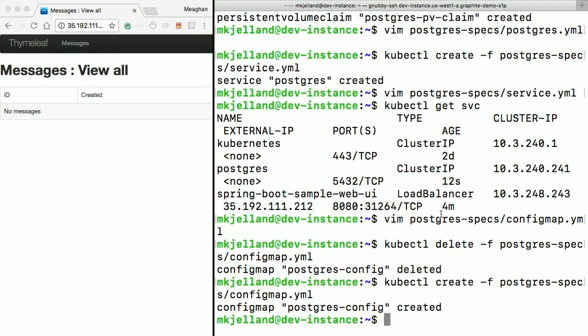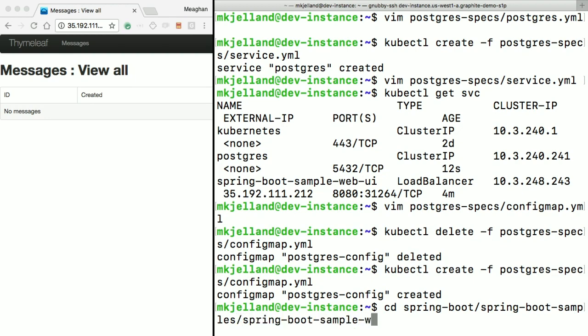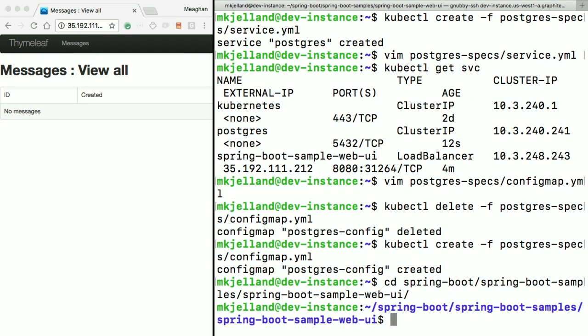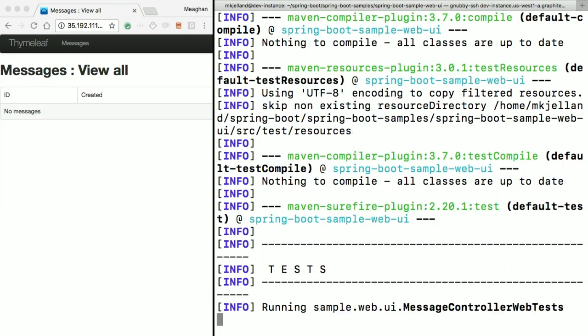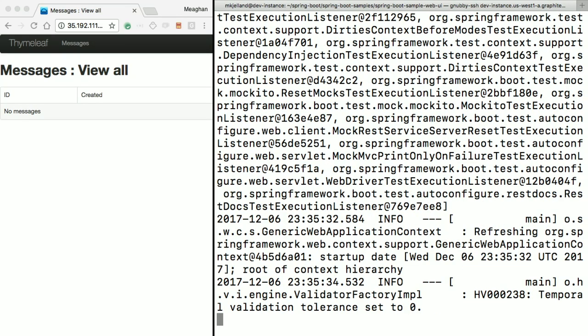Cool. And then we can look at how to build a Docker image for our Spring Boot app. So I have all of the code here. I already modified it to use Postgres because that wasn't the point of the talk, and I figured you probably already know how to do that. So we're just going to build the code that I modified, and the only difference is that it uses Postgres instead of an in-memory store. So first we'll build it so we have a jar file. I guess it takes a second.